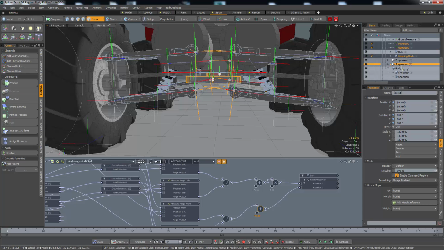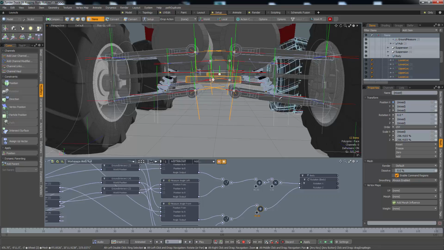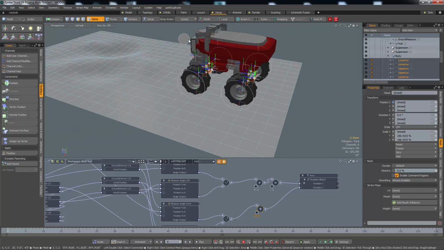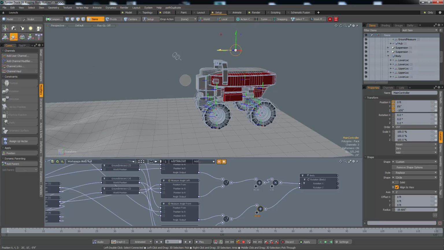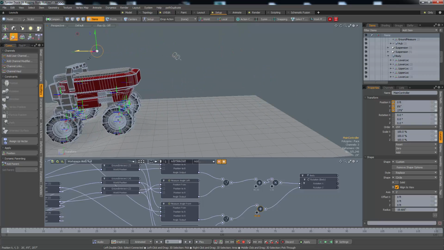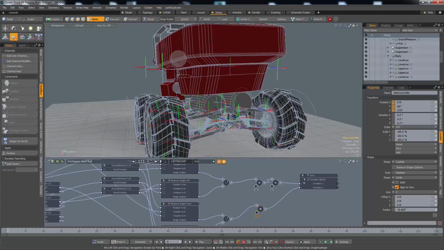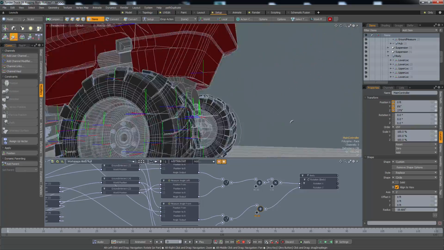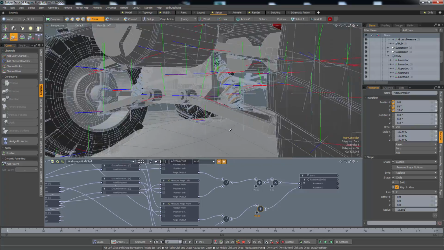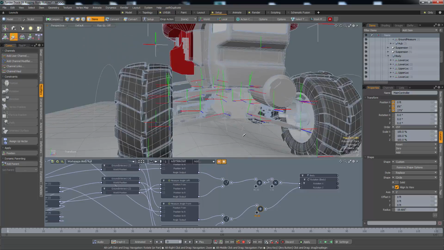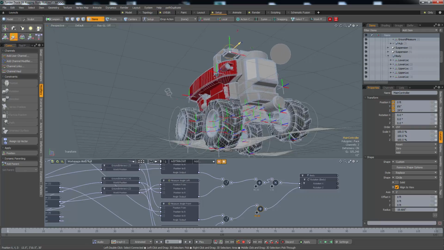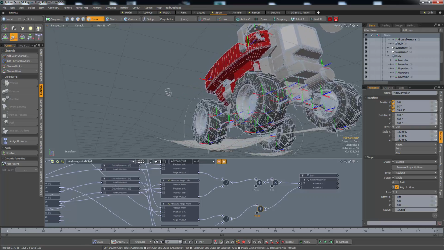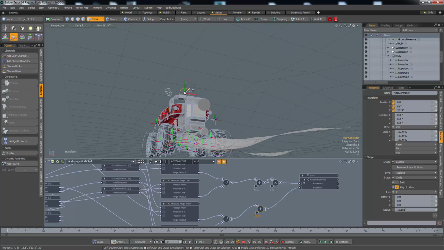Should all go to the body. Just so that when the body's moving and pitching around, our pieces will stay fixed. They won't wobble around. They'll stay stuck to the body. Alright, good.